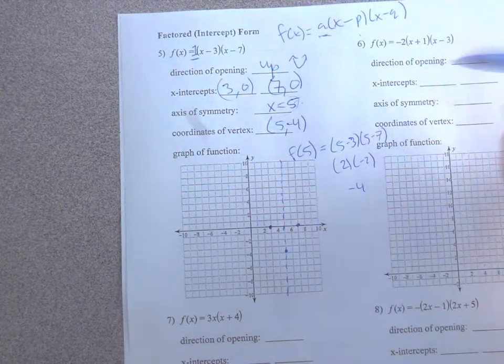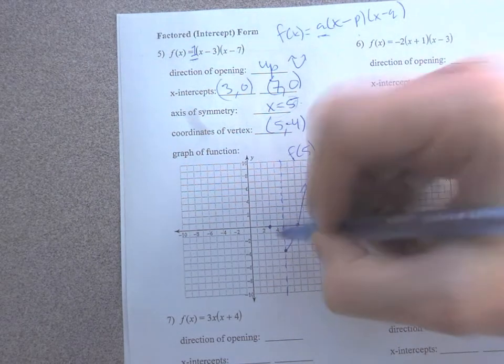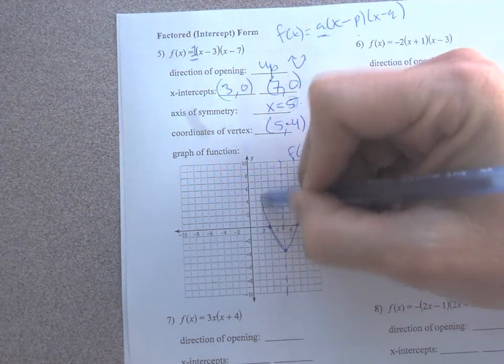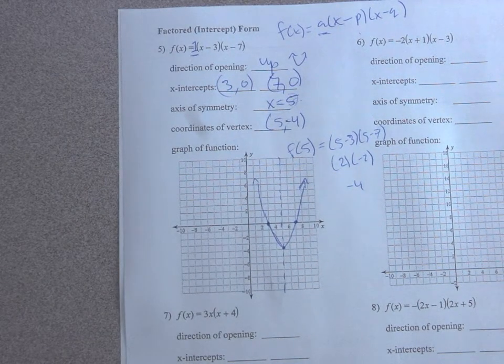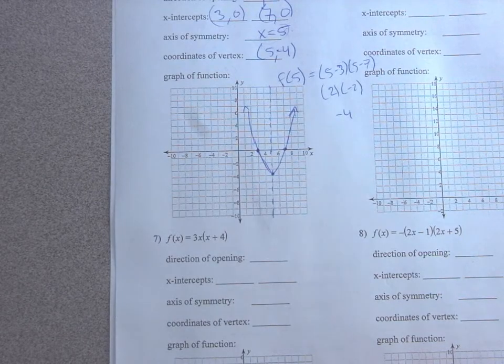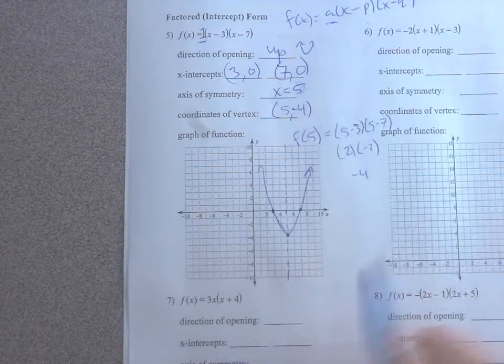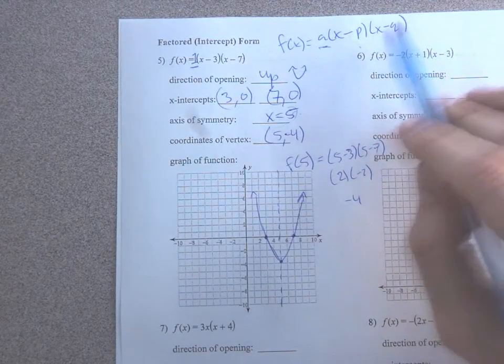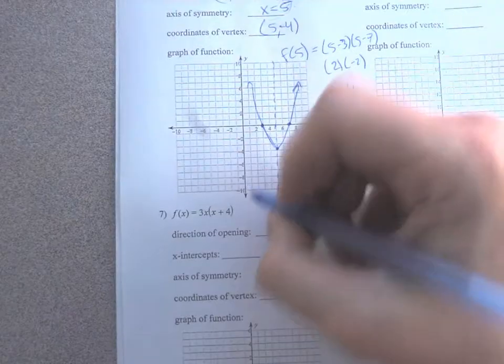So this isn't a perfect graph, but we know where the vertex is now, and that's important. We also know where these intercepts are, so we can gauge about how wide this is going to be, at least for a while, by those x-intercepts. Now, there are a couple down here that are a little bit tricky, 7 and 8, so we'll talk about both of those, because this one doesn't look exactly like this. So I'm going to rewrite this one for you and see if it makes more sense.